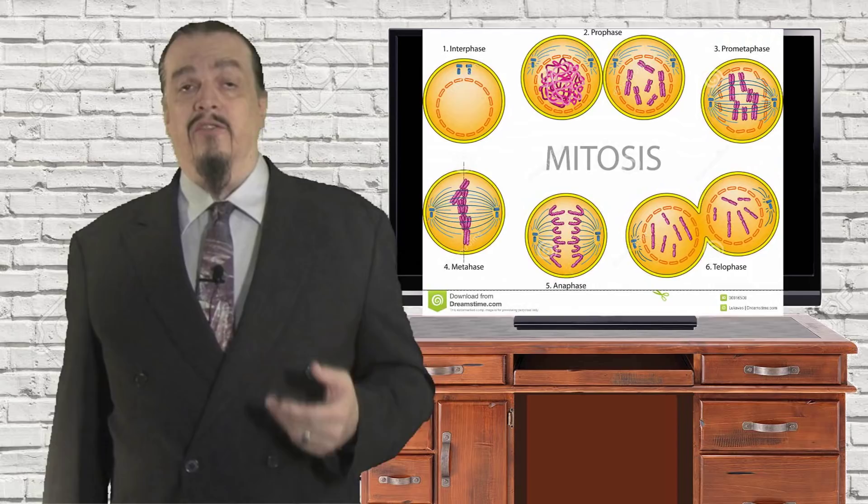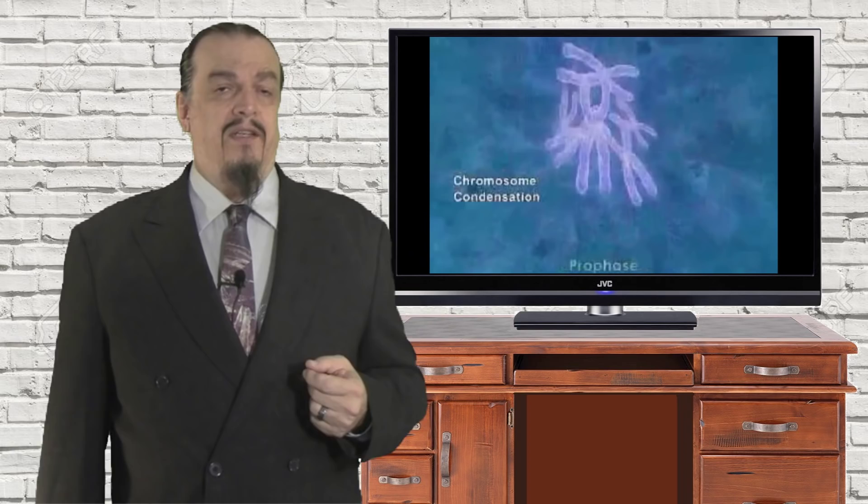Mitosis is a part of the cell cycle, where a cell's nucleus divides into two nuclei and a set of DNA for each of the two new daughter cells. Millions of your cells divide every second. Just as a computer program needs a code to perform its functions properly, the instructions or genetic information for cells' functions are encoded in the DNA. DNA code is very complicated and would take a lot of room inside a cell if it weren't bundled tightly into packages of chromosomes. All of your somatic cells have 23 pairs of 46 chromosomes. The complex of chromosomes and proteins is called chromatin.